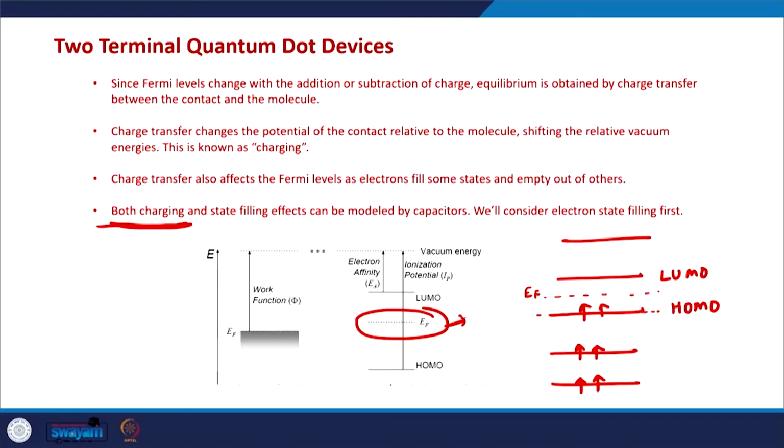I would like to repeat it again: the Fermi level position depends on the electrostatic voltage, which depends on the amount of charge that is present, or on whether we have applied a negative voltage or a positive voltage on a certain terminal. It also depends on the number of electrons, because the Fermi level is also the chemical potential of the system. It is also a function of the number of electrons in the system in equilibrium. And if the number of electrons changes, then both of these factors change.